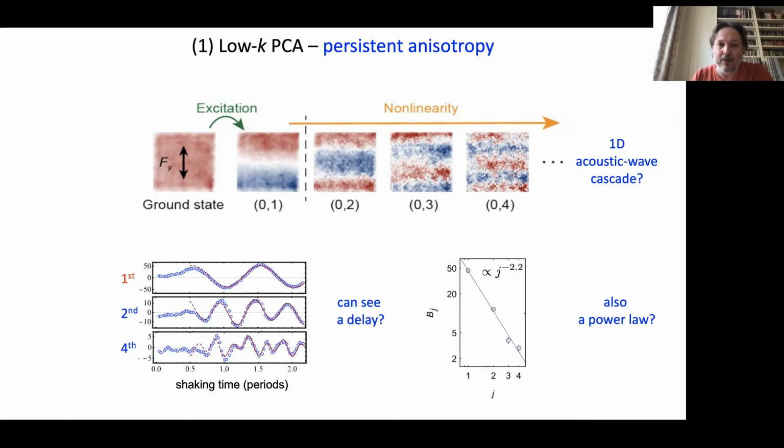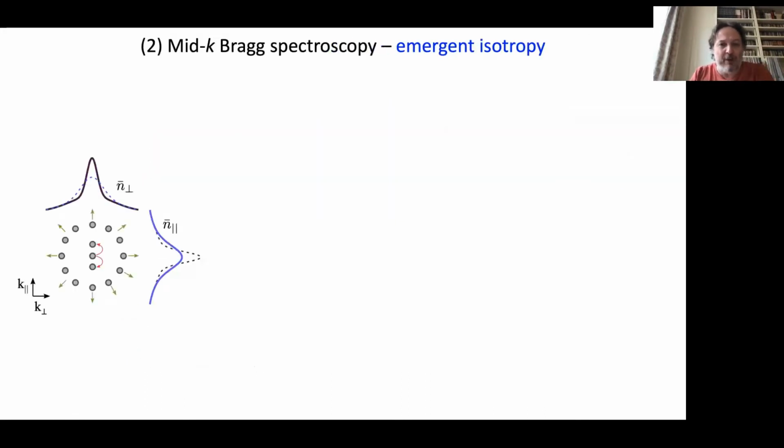It's very low k. So then we'll go look a bit higher, with the Bragg spectroscopy. Now, Bragg spectroscopy, for those of you who don't know, essentially integrates the momentum distribution along one direction. Okay, so we do 2 separate experiments. We either look parallel to the shaking or perpendicular to the shaking. Okay. And so because you have this anisotropy at low k, but isotropy at high k, what you want to see is, at low k, the 2 directions are different, but the wings are the same. Okay.